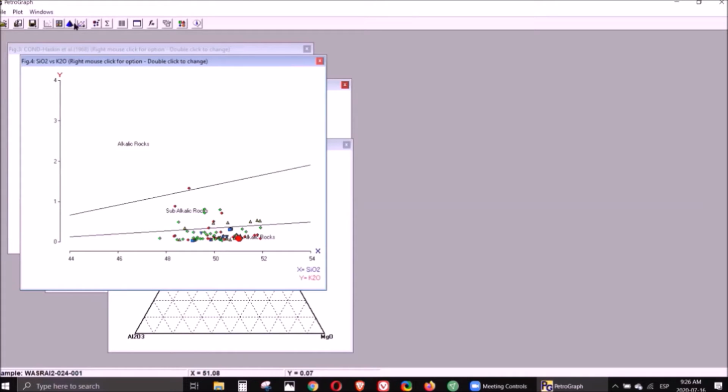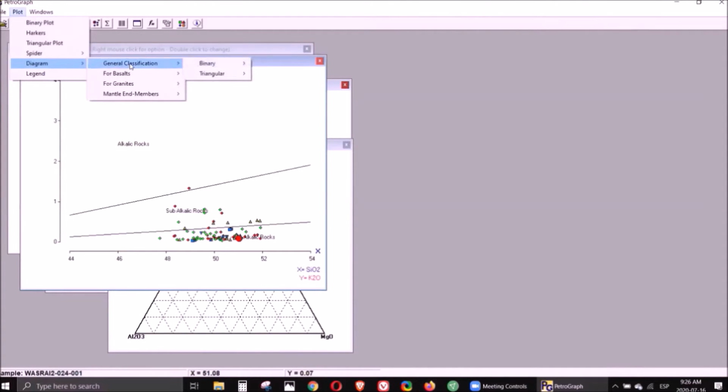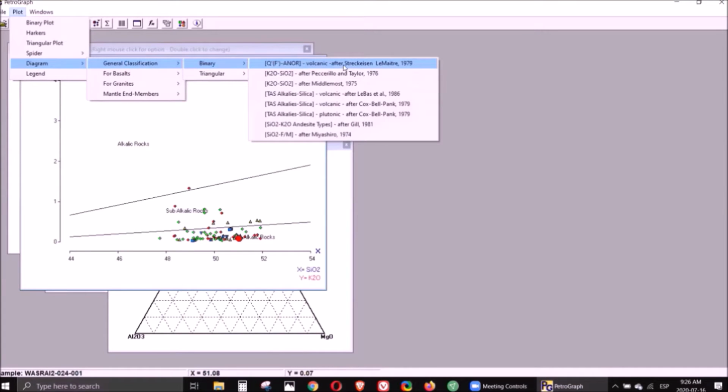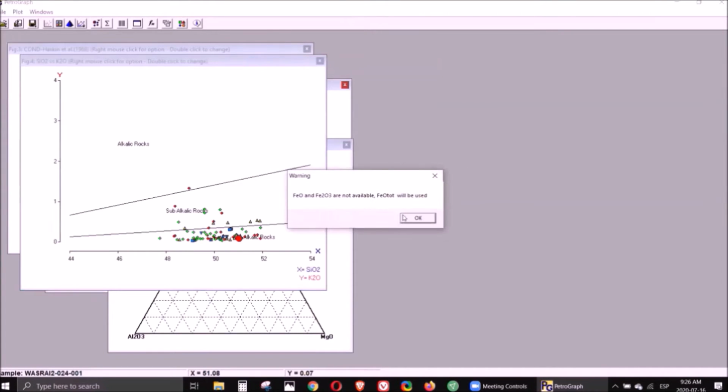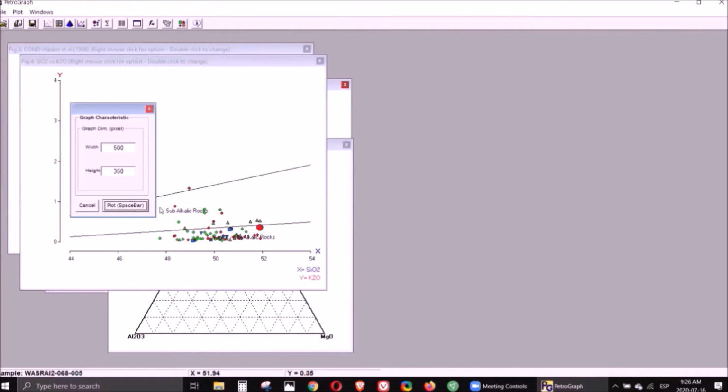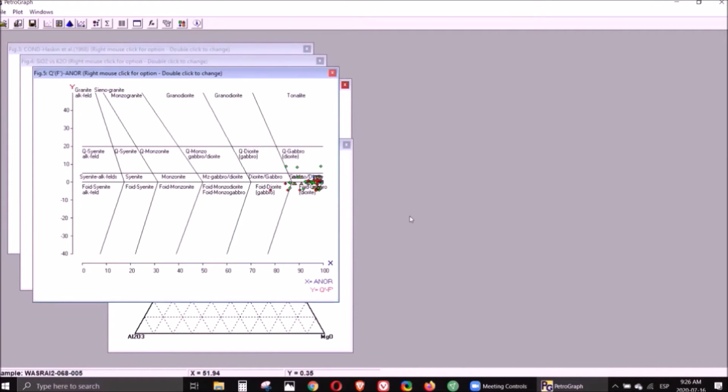Let's do another one. Plot. Well, all the rocks are falling on the area of the mafic and ultramafic rocks. We know that these are volcanics, so we assume that these are basalts.